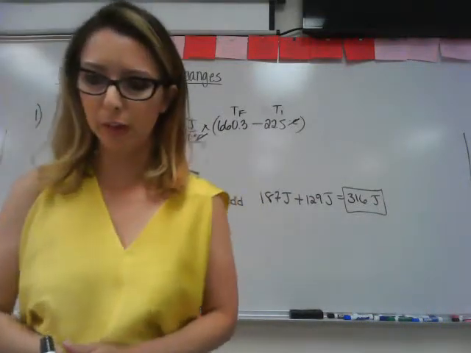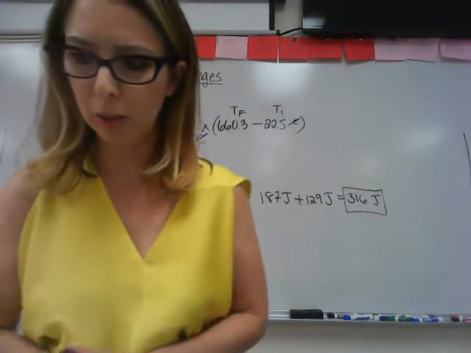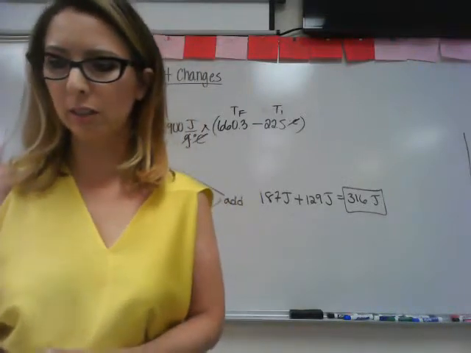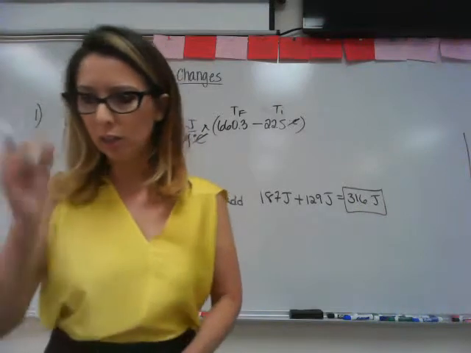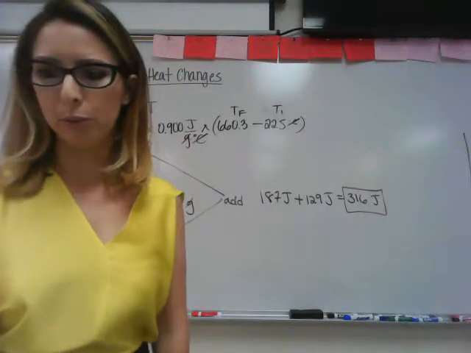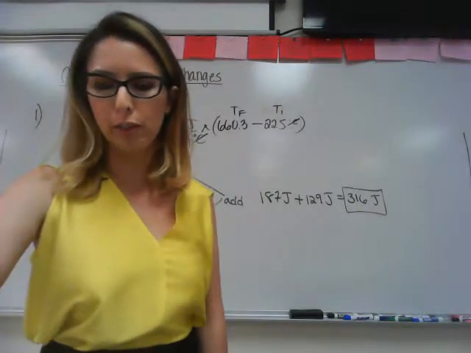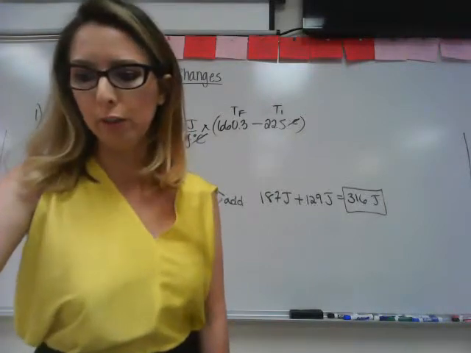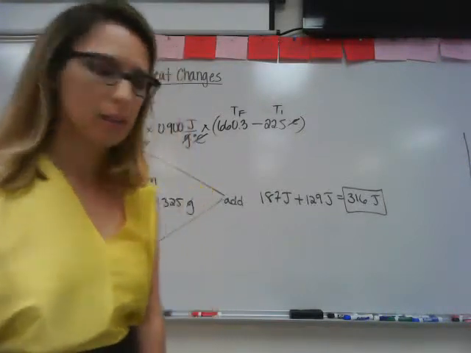The second problem, you've got a piece of iron metal initially at room temperature of 21.5 degrees Celsius. It's left on the window ledge in the lab on a sunny day. It absorbs 862.4 joules of heat and it warms to 32.5 degrees Celsius. What is the mass of the iron?